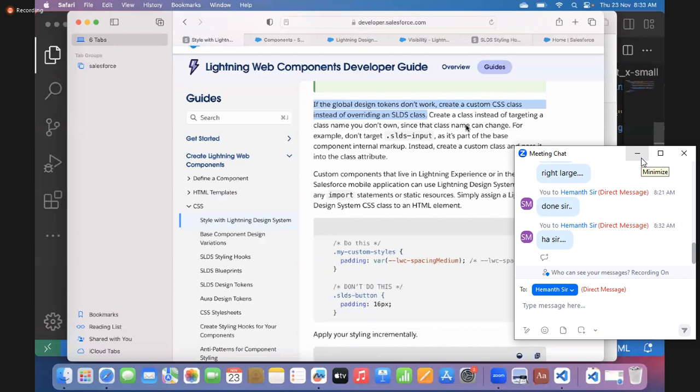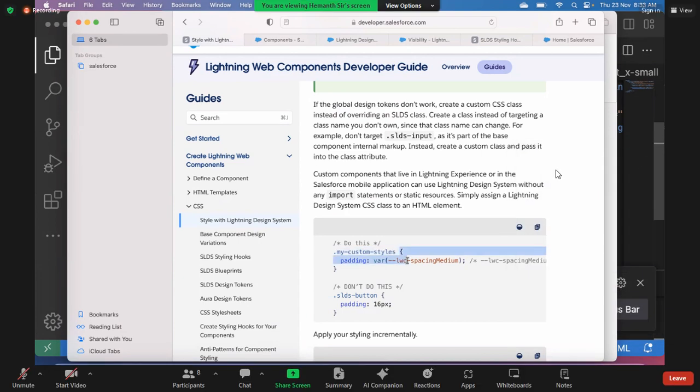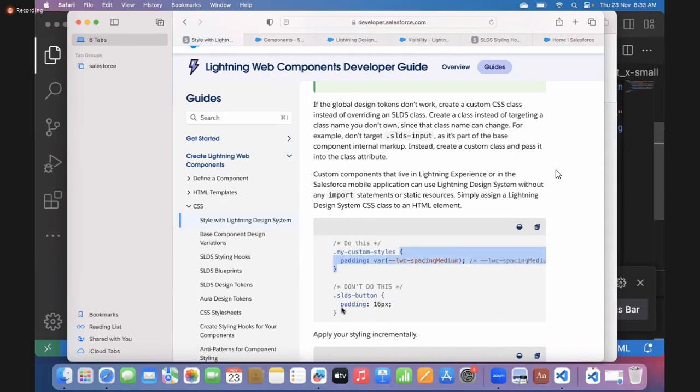The point here is, you can write like this also. Here, I am creating my own CSS class name, and inside that I am writing my own code. Do this, but don't do this.